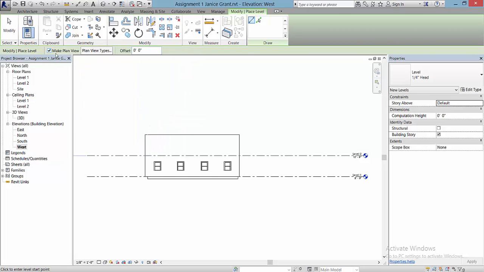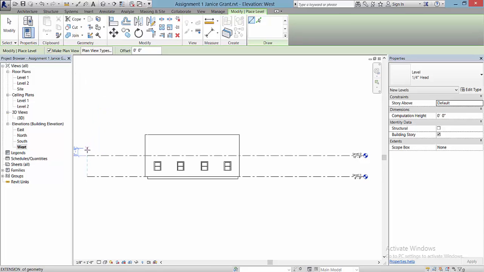One of those options is to make a plan view. So we want to make a plan view because this is going to be our roof level. But sometimes when we're just using levels to signify heights, like a landing height or other elements, we might not want to create a plan view, and there's the option.